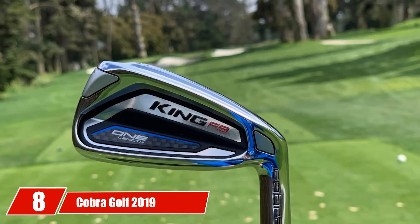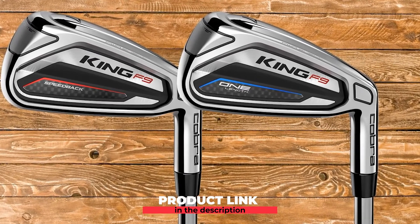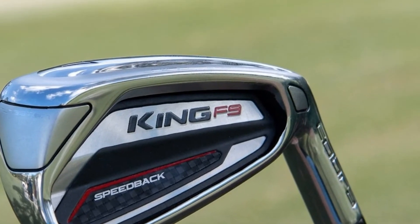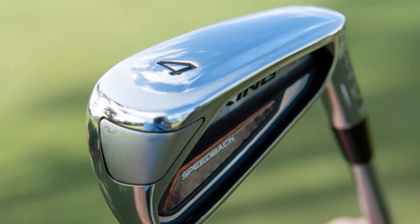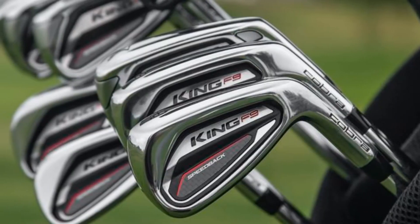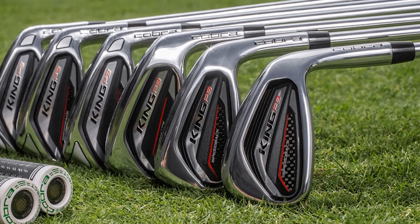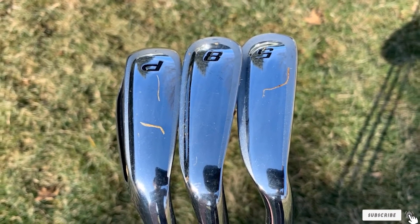The number 8 position is held by Cobra Golf 2019 F9 Men's Speedback One-Length Iron Set. Forgiveness combined with great ball speed are things you can expect from the Cobra Golf 2019 Men's Speedback. It has a low center of gravity speedback sole that allows the user to launch the ball higher and farther. You also have a forge-a-nine power shell face that expands the sweet spot on the face, allowing better accuracy. It uses a technology that can reduce vibration thanks to the combination of aluminum, thermoplastic polyurethane, and acrylic foam — lightweight materials that give the iron a softer and more responsive feel. Overall, it offers great technology and is one of the highest-rated golf irons out there today.